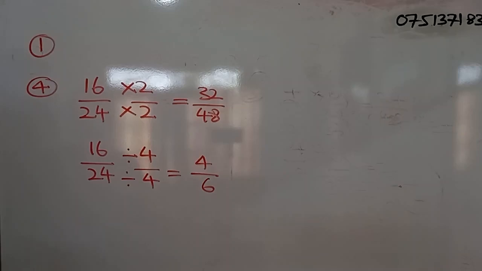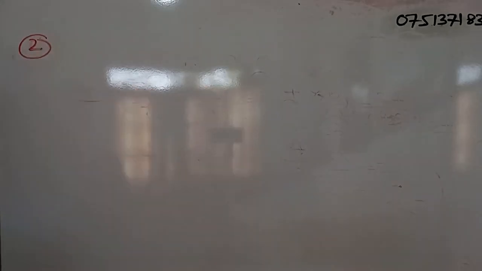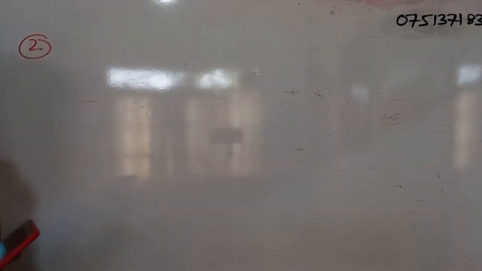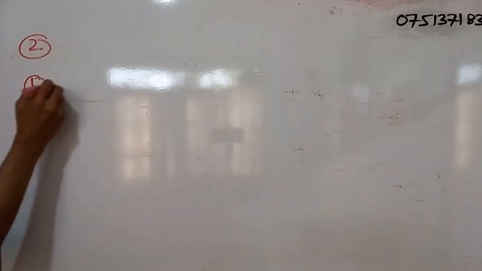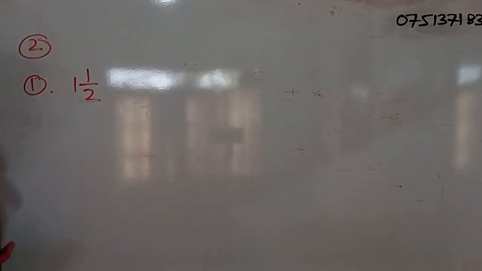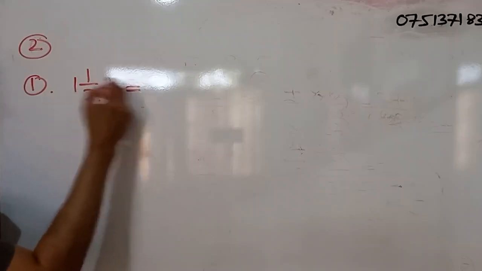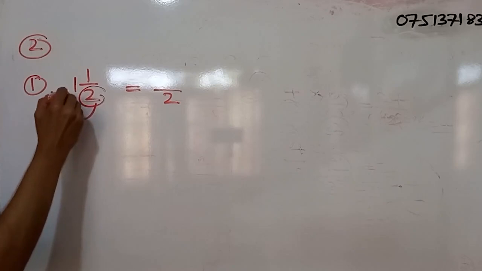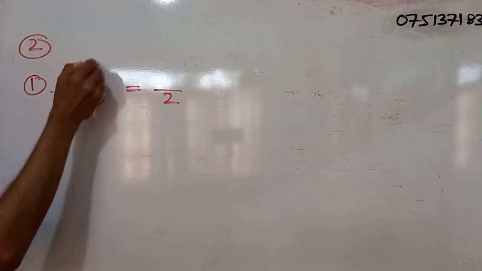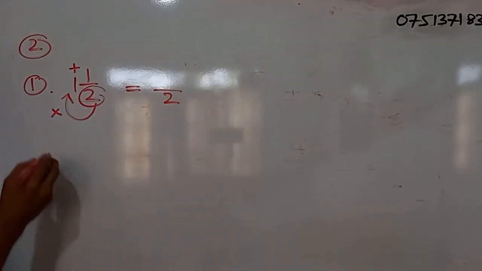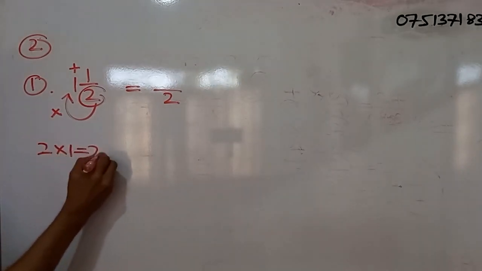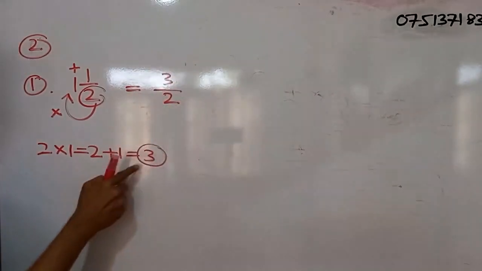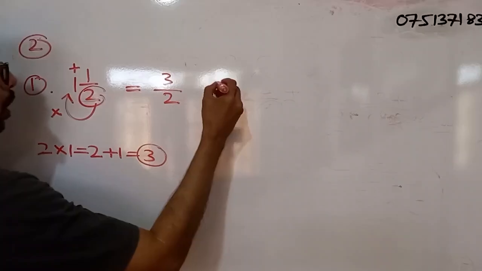Right. So that is the end of question number 1. Okay. Express each mixed number given below as an improper fraction. Part 1, we have 1 and a half, or 1 and 1 by 2. So here the denominator will be the same. How do we calculate the numerator? 2 times 1, then add whatever is in the numerator. So 2 times 1, we know that is 2, then add 1. We have 3. So 3 by 2.